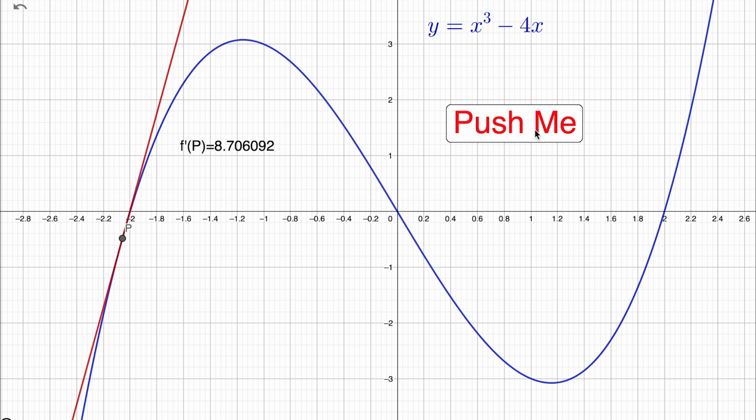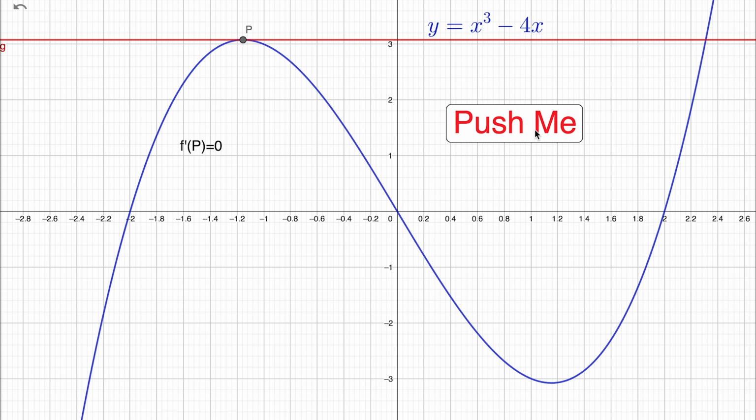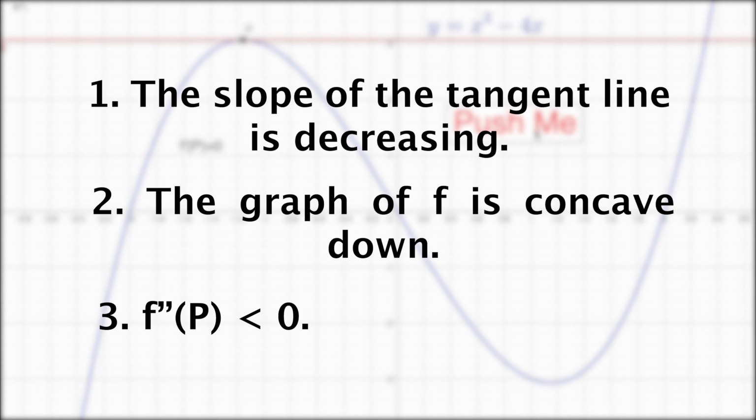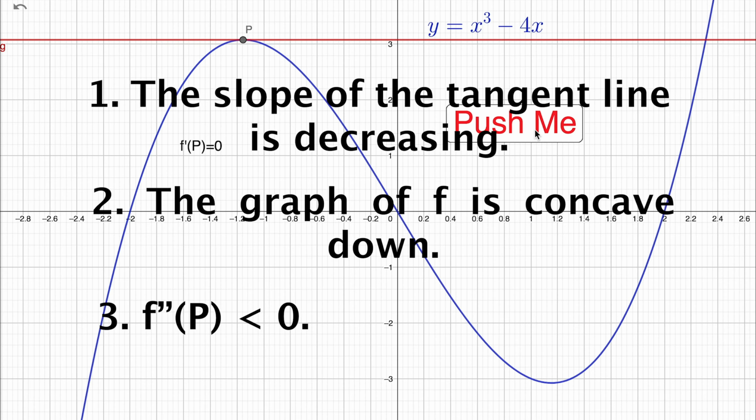As we watch it again, notice that the derivative at the point is decreasing to 0. This makes sense since it's going to a critical point where the derivative has to be 0, since f is a polynomial, and hence its derivative exists everywhere. So the derivative must be decreasing, but based on our definition, that means the graph is concave down. But also, that must mean f double prime is negative.